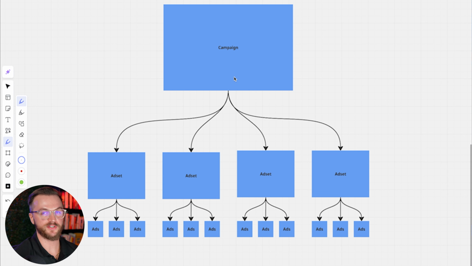And then as far as on the advertising side, what you're gonna be doing is setting the objective at the ad set level. And so if you want more sales, you're gonna optimize for sales. And so Facebook is going to know basically what you want as the objective for your ad, and it's going to go out there and get you attention that's ultimately going to result in what you want, so more sales.